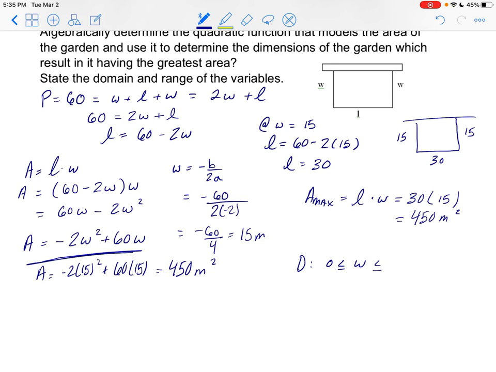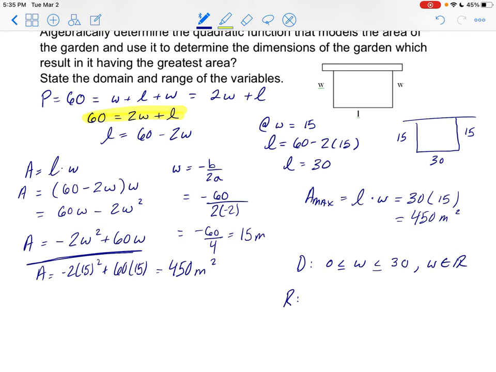Well, if we have 60 meters of fencing to use, if our length was 0, we at most could have, we need a rectangle, so either side of the rectangle could be at the most 30, right? Because we need to split up 60 meters total and we have 2 widths, so you really just look back to our equation here. If length was 0, our width would be 30. So there's our domain. And of course, we can have real numbers here. So W belongs to the real numbers.